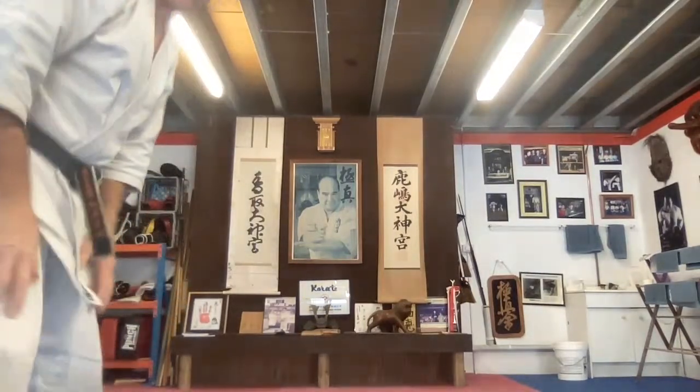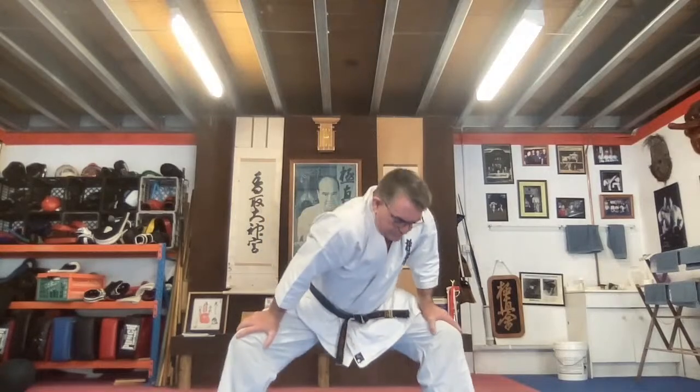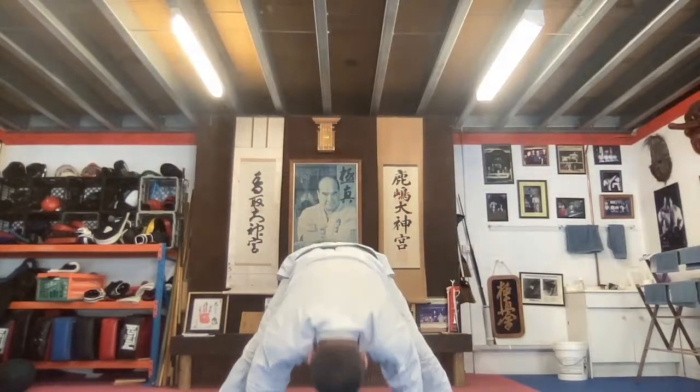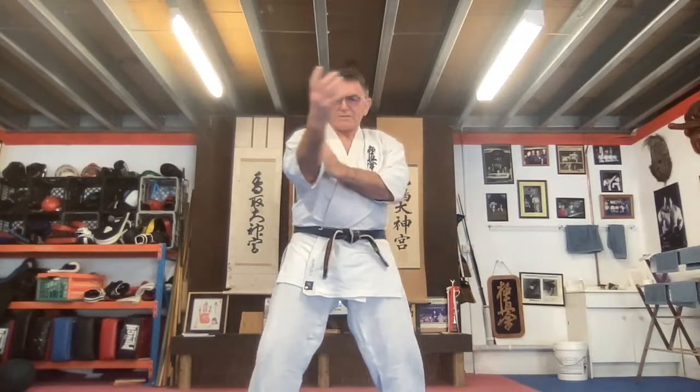All right, today's theme, Uchi Uke. Okay, and we understand Uchi Uke as it is. That's a bit better. My legs are starting to wake up after sitting there. So Uchi Uke, we understand. We do it from Sanshin, from this position. Uchi Uke means inside block. Again, you know I don't like the word block, but it's the word that is commonly translated. Uchi Uke literally means an inside receiving motion.